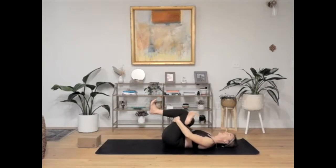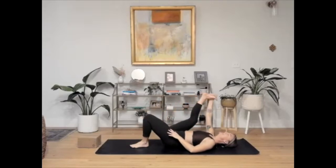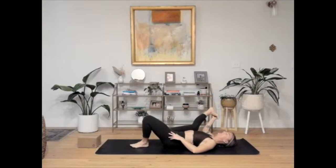Releasing the left foot to the ground. Half happy baby, grab the outer edge of your right foot and kind of stamp that right foot up to the ceiling and pull your right knee towards your right armpit. Again, working through the hips really early in the practice, just getting some nice deep stretch before we find some movement here. Gently release the right foot and bring it back down to the ground.